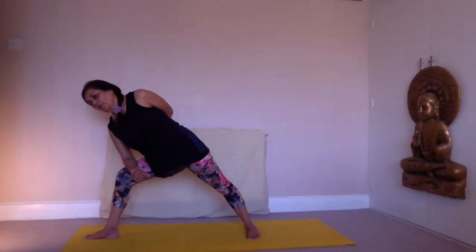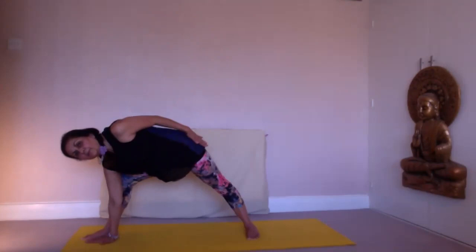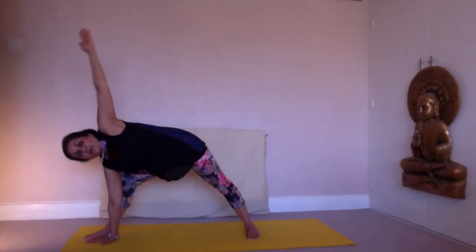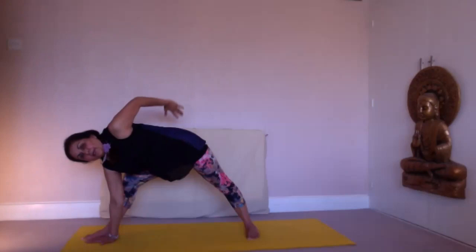The front knee is 90 degrees. Slide the left hand down. The left knee is bent. The back leg is stretched. And then one more time. Yes, raise that arm up and over. Good. Breathe. Excellent. And then you can relax that arm again around your waist.